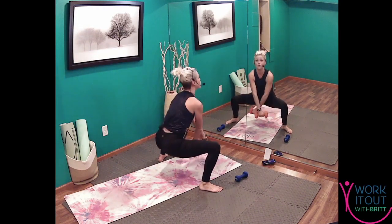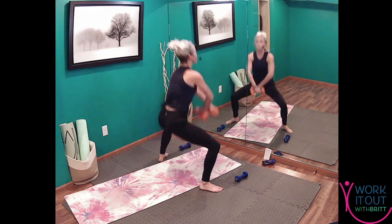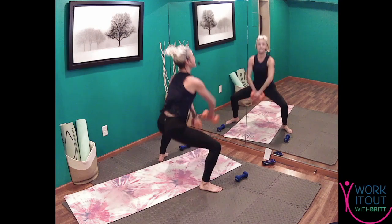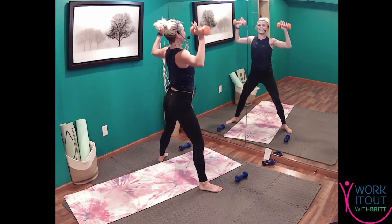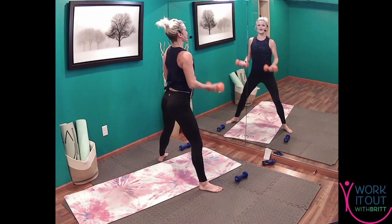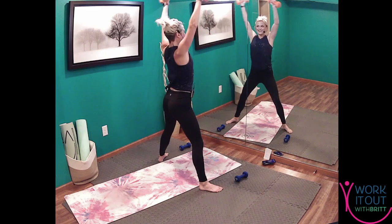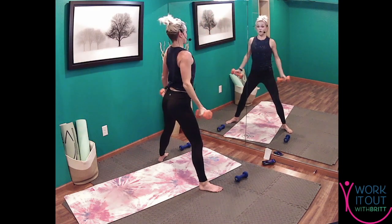Core tight. 4. Woo. 3. 2. Palms are going to face up. We're going to fan it up and inhale. So we fan, shoulder press. Fan it down. Bicep curl. Let's do one more of those. Fan it up. Inhale, shoulder press. Fan it down. Bicep curl.